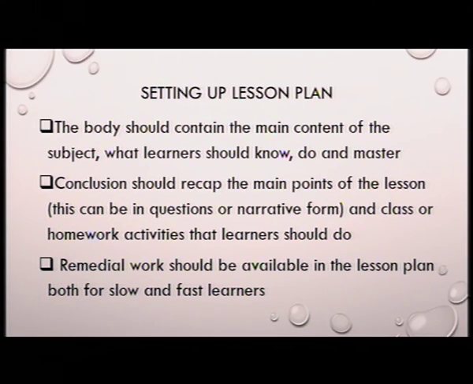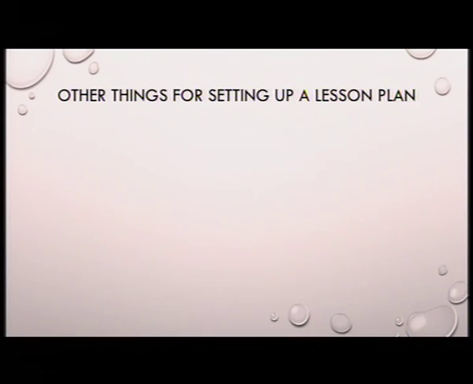Especially the slow learners, what teachers are supposed to do is to give them more work, so that they can do more practice, more exercises, for them to come up to the middle and all the way up to the excellent, to become an excellent learner or to master the topic.